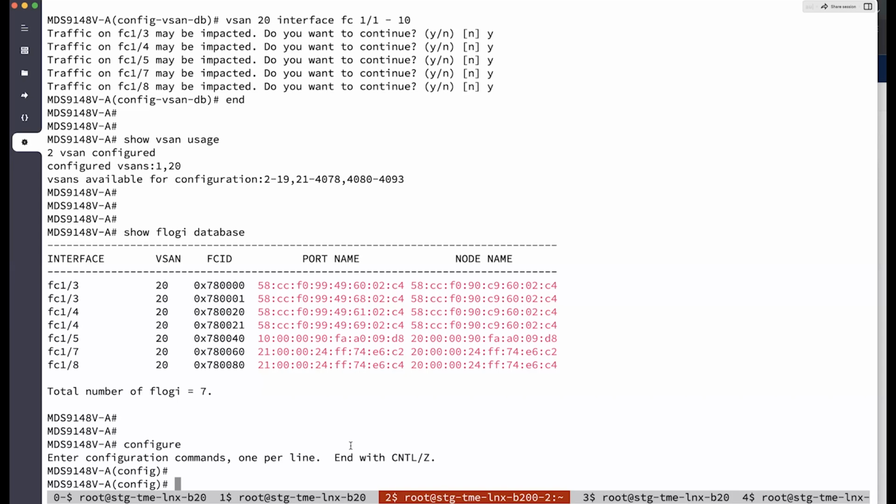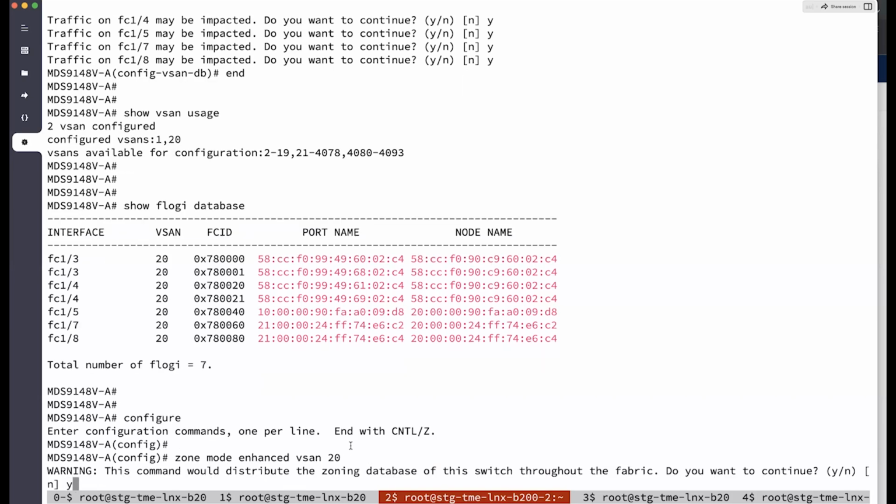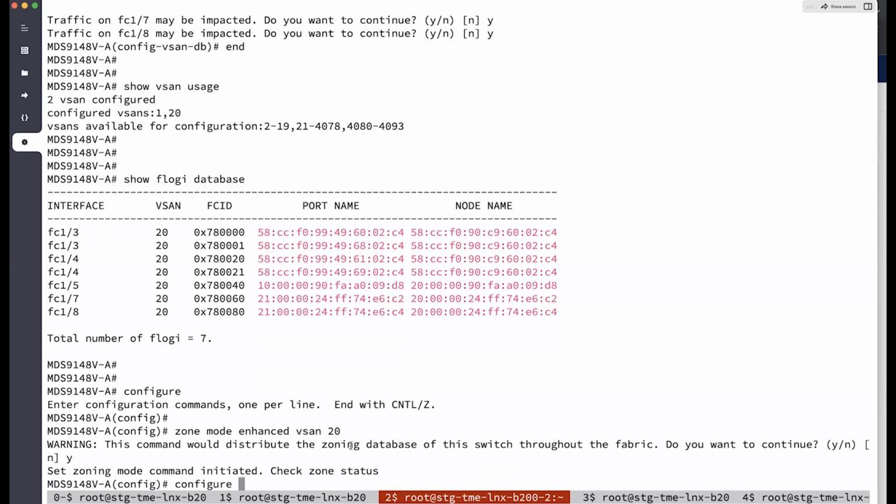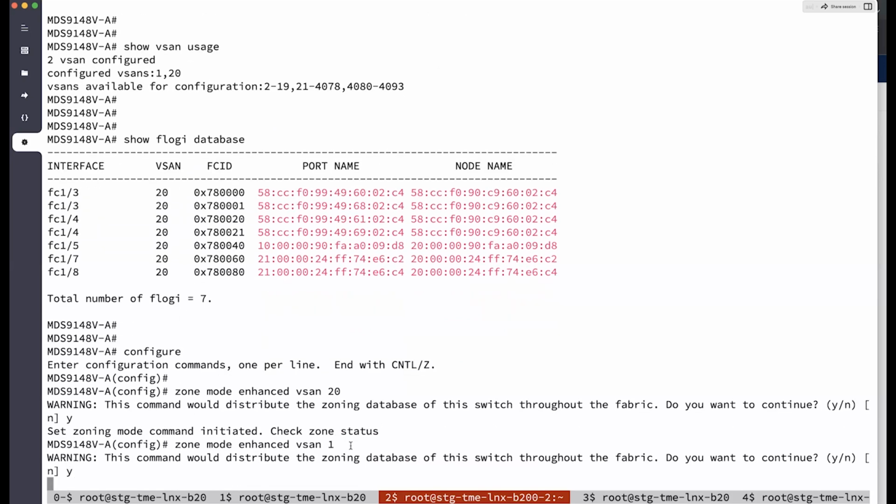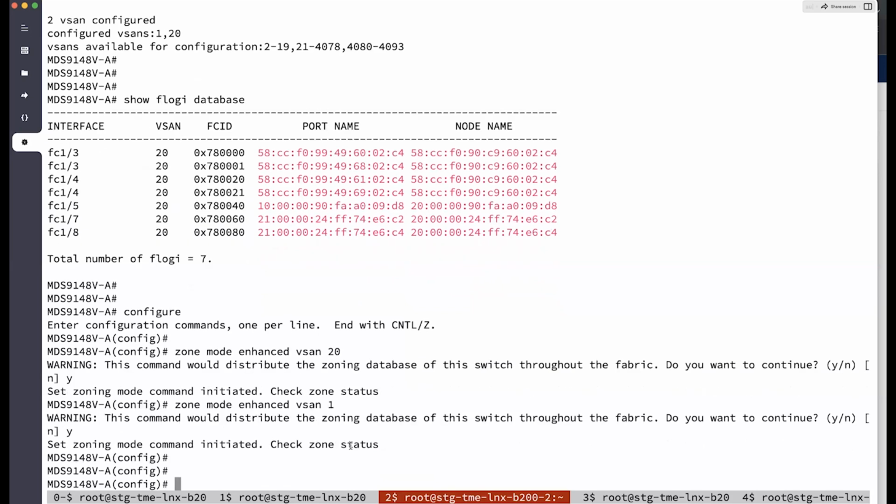So I'm going to enable that. The way you would do it is zone mode enhanced VSAN 20. And remember, it's per VSAN. Every command is a per-VSAN scope. And because I have two VSANs on my switch, I like to do it for both. So that's enhanced zoning. I like to do the same thing for the device alias database.